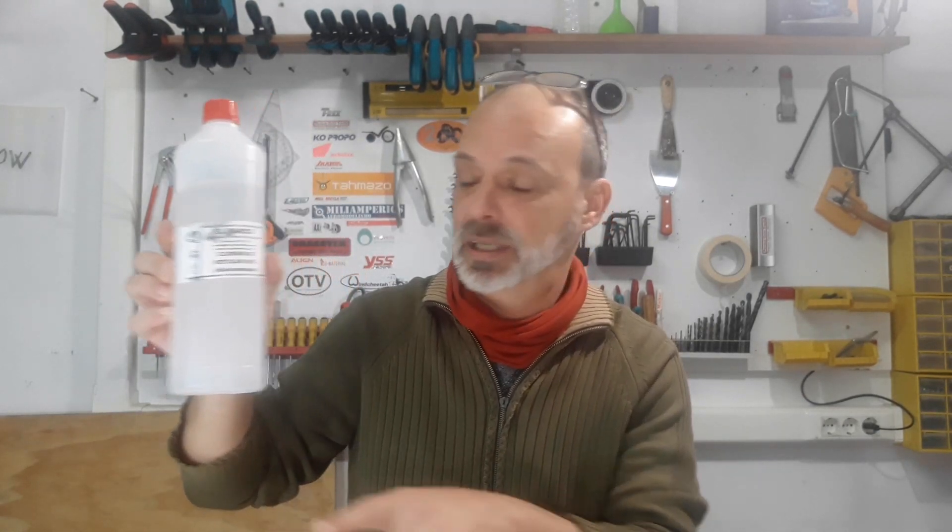That solvent creates a welding between the material itself, and when it evaporates you have the weld. When I use acetone it actually works well with PLA, but let's try it in a more scientific way. I'm going to use PVC glue, which is actually a glue made with acetone and a filler. I'm also going to use dichloromethane — I think that's the proper name in English. It's a solvent for PLA, and while trichloromethane — chloroform — is also a solvent, this is not chloroform; it's a bit safer. It's still an organic solvent so you have to be careful: it evaporates much faster than acetone and has very little smell, so you don't notice you're breathing the vapor.